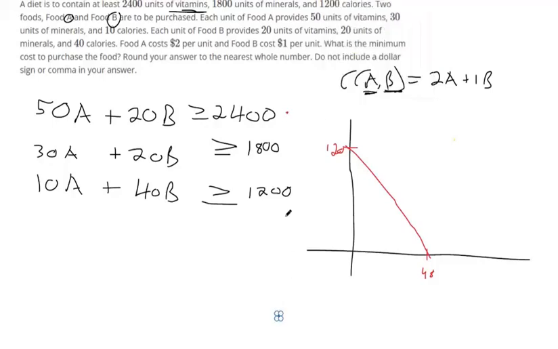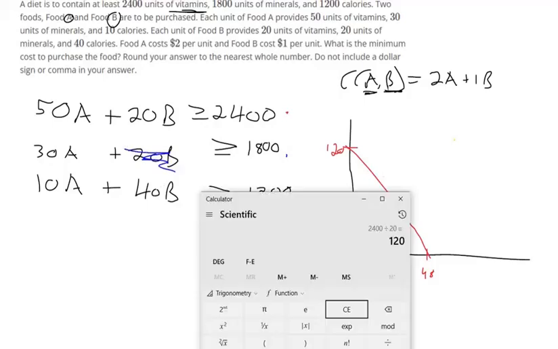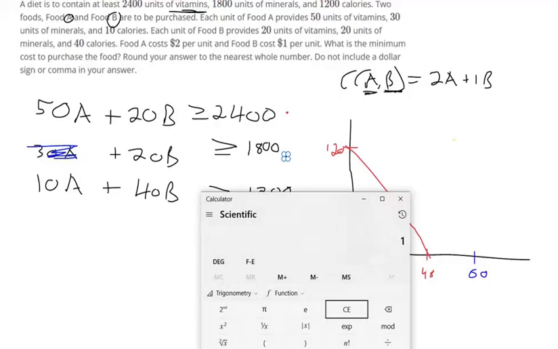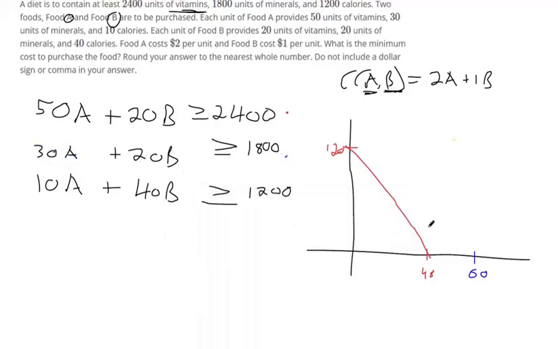We'll do the same thing for the next one. I plug in 0 for B and solve for A. That's 60. So 60 on my A-axis, which I said was going to be my x-axis. So just plug in a number slightly bigger than 60. Then do the same thing. Plug in 0 for A and solve for B. So 1,800 divided by 20. That's going to be 90 when you solve for B, right? So 90 is somewhere down here. Again, it does not have to be perfect because we just need to visualize how these lines cross with one another.